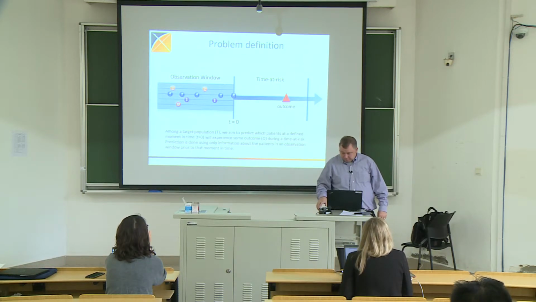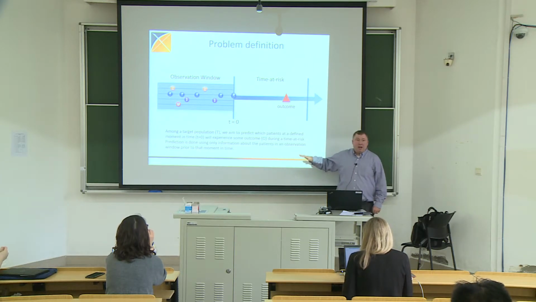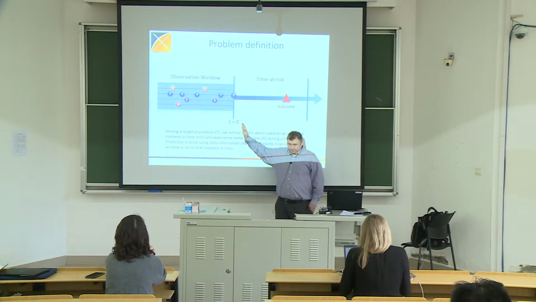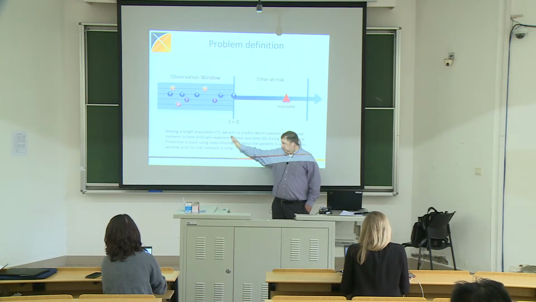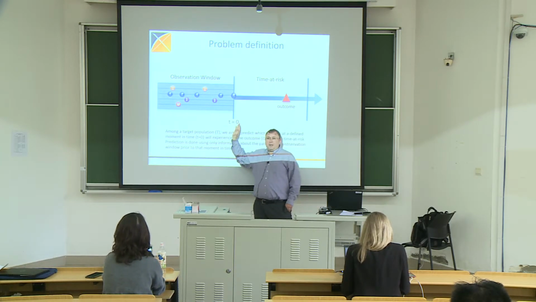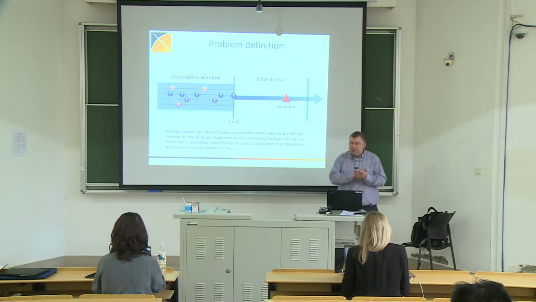So, you all focused on this yesterday. I will just remind you that our goal for all prediction problems is you have a cohort. There is some time zero index. You get to use everything you know about a patient before that moment to predict something that's going to happen to them in the future.